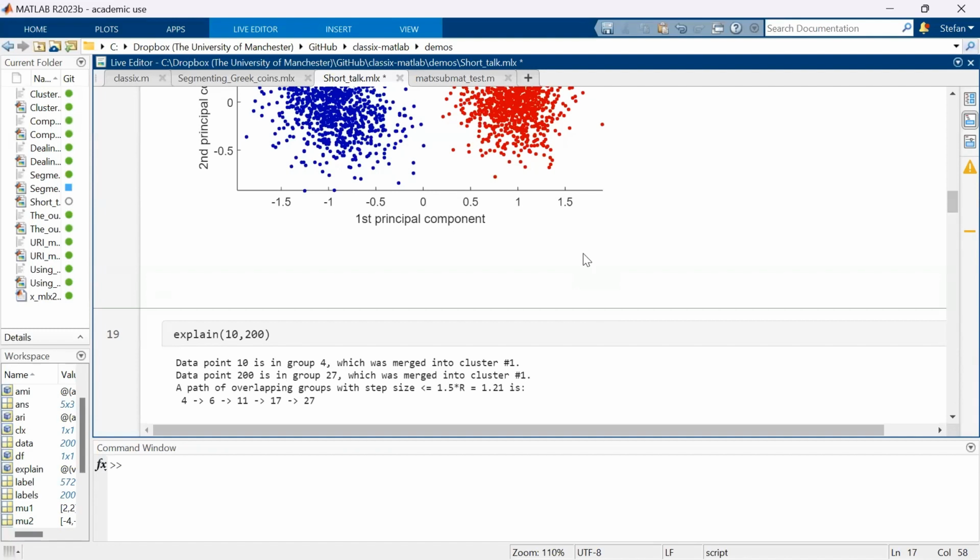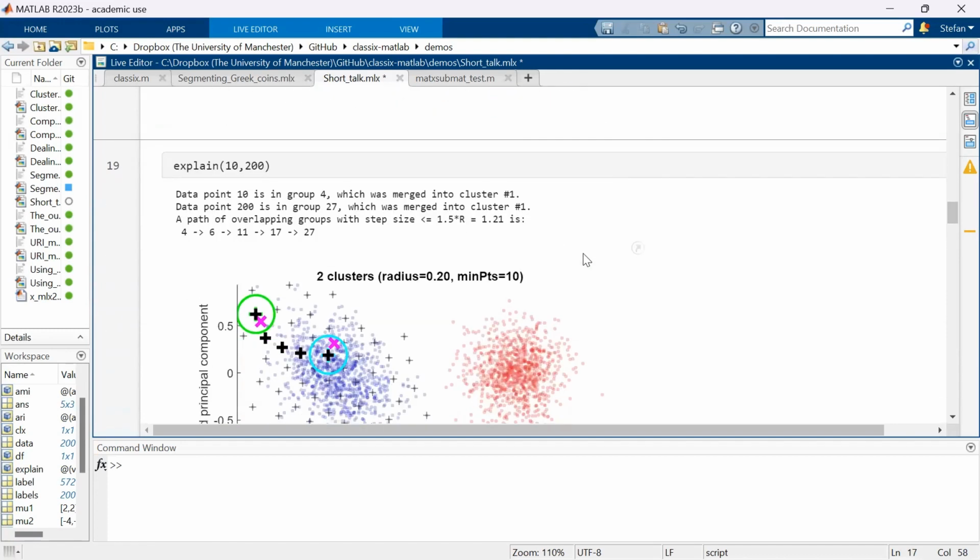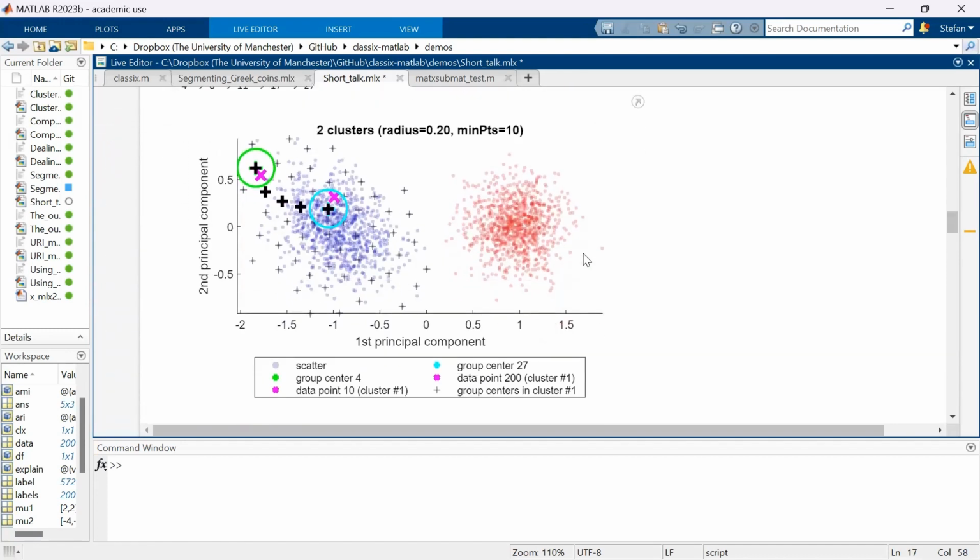And then it tells us that there is a path of data groups starting from group 4, which was the first data point, to group 27, which is the last one. And the step length between these groups is bounded by a scaled multiple of this radius parameter that we have chosen. So here's a picture of how this looks. Data point 1 is the magenta cross here in the green circle.